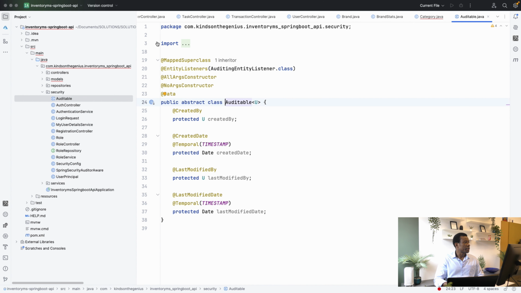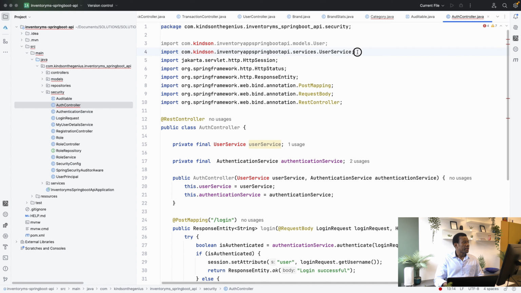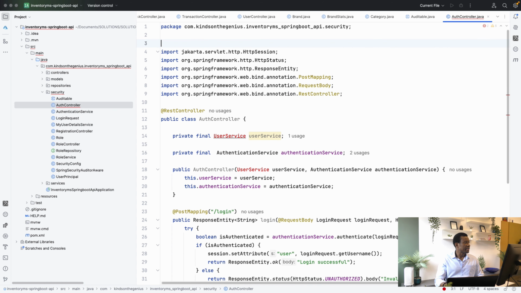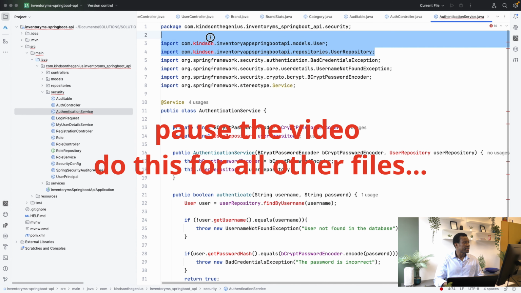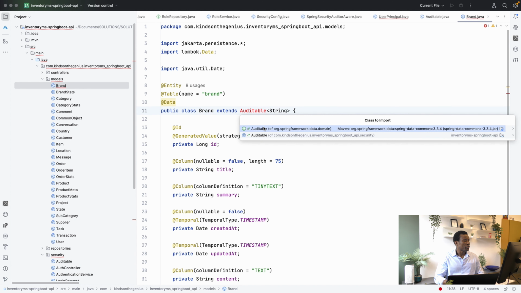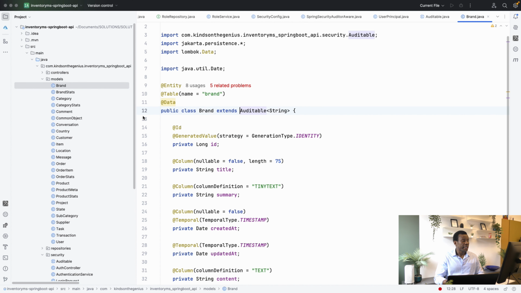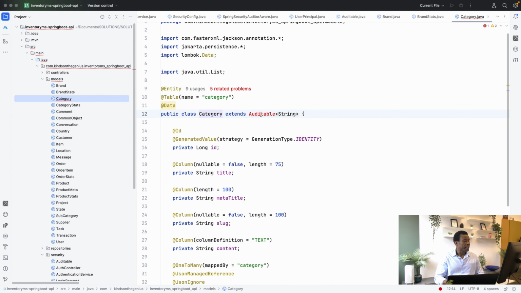So Spring Security, yes, I think it's fine. Again, I'm going to just delete these ones and just continue in that way until I delete all of them. Okay, so in the security package, let's go back to the models package. Now we can import the auditable. Auditable is coming from our package, from the security package we created. So don't make any mistake of importing it from any other place.